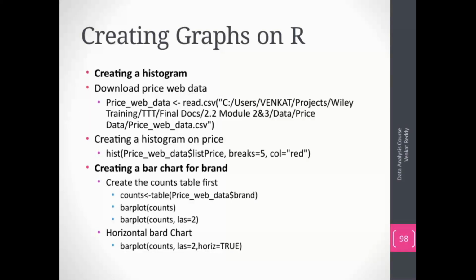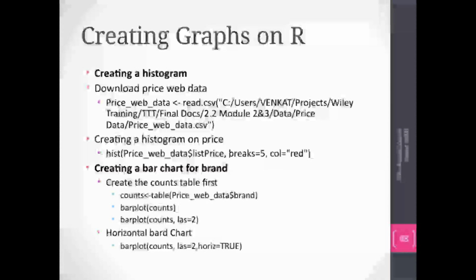Once we have the data loaded, we'll create a histogram to visualize the reach. This helps us understand the distribution of reach values in our dataset. To make it more insightful, we'll customize the histogram by setting it to 10 bins and choosing a blue color, making the chart clearer and more visually appealing.